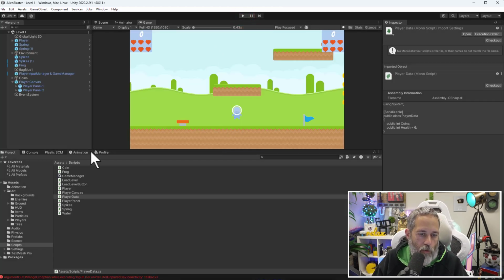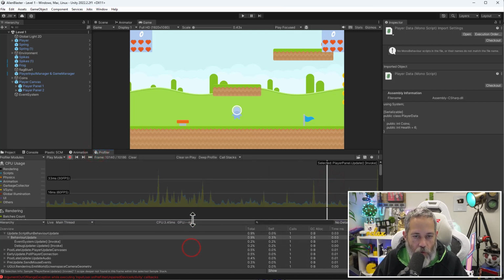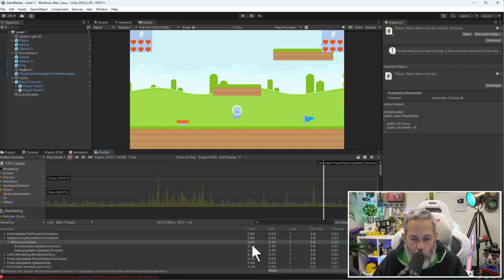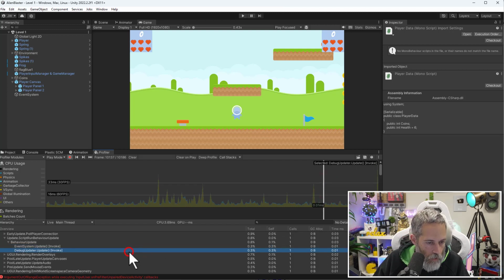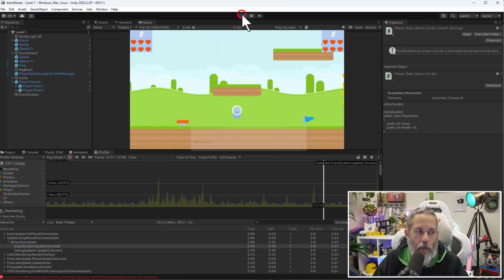Now I'll go into our profiler real quick. Let's just take a look at the data that we had from the last profiling session. I could rerun, but this is just showing me all of the data from the last one. You can see it here in our, do we have any there? Yeah, there's actually nothing there because the update for player panel doesn't run. Let's hit play one more time. Just look at it again.